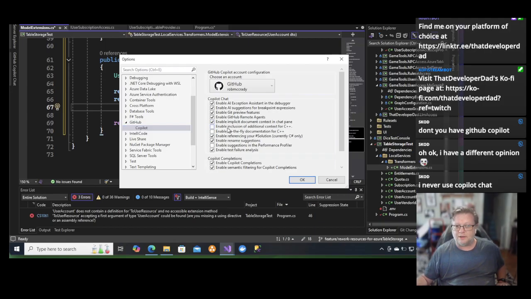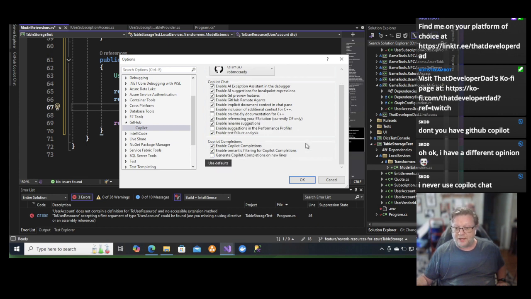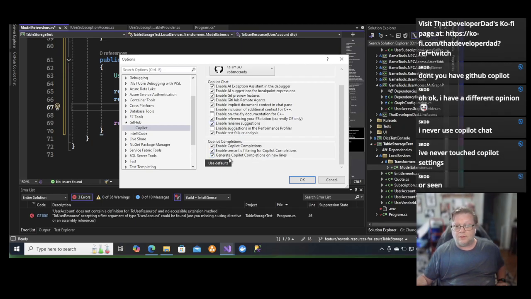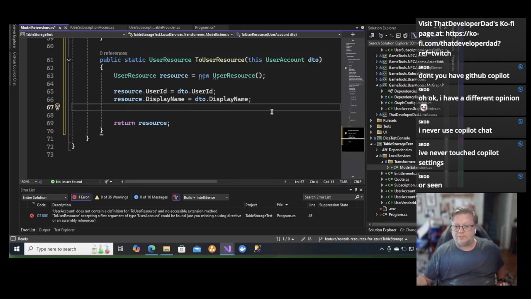Yeah, let's do that. Referencing your hashtag solution. Suggestions of the performance profiler. I'm not concerned with that yet. Here's that. Okay.